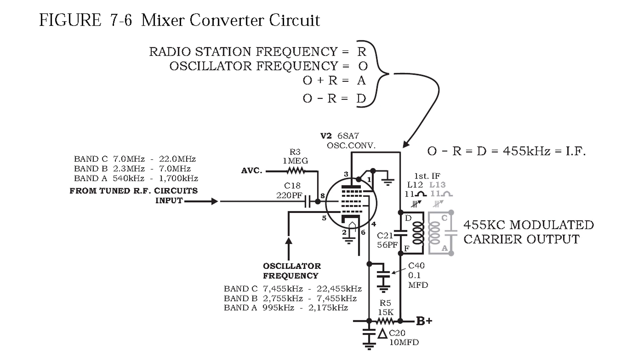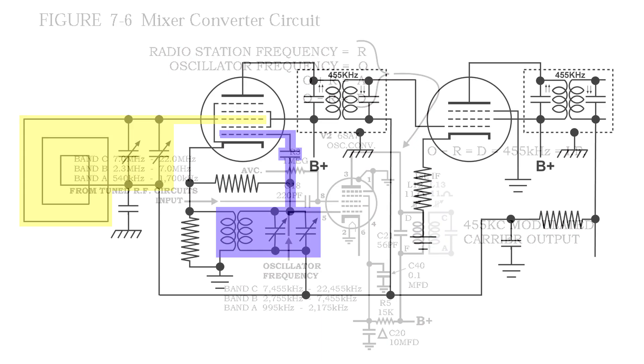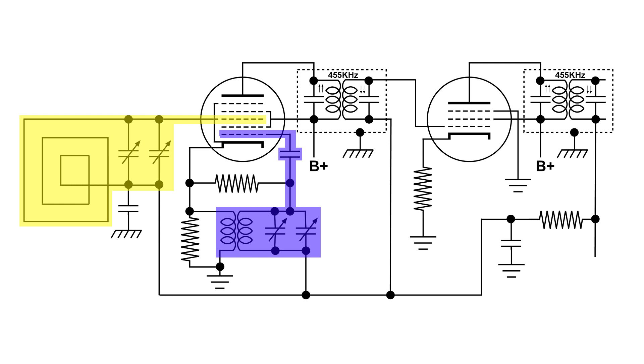Now these two frequencies also produce a whole lot of other frequencies besides the four major lobes: the radio station frequency, the oscillator frequency, the plus and the minus of the two. And I'm going to use Photoshop elements to mix these two colors together. They are frequencies but of course much higher up in the frequency spectrum.